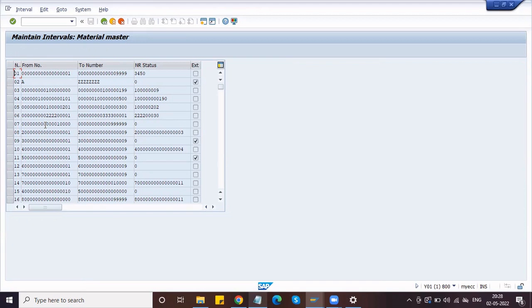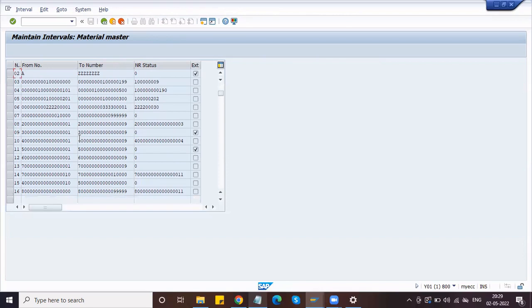But in real time, these many number ranges are not used. We use a sequence pattern. Like 1 series is used for raw materials, 2 series for finished materials, 3 series for some trading goods, 4 series for some non-stock items. Like that, we maintain it at series level. So every time you see the 1 series, it is a material belonging to raw material. By viewing it, you can understand whether it is a raw material or a finished product. It is nothing but a best practice. But it is a test server, so many users are creating randomly, and that is why it looks a bit clumsy. In real time, we will maintain it in some kind of hierarchy.